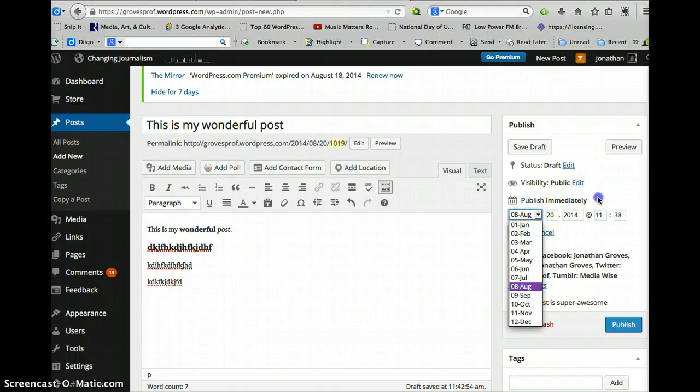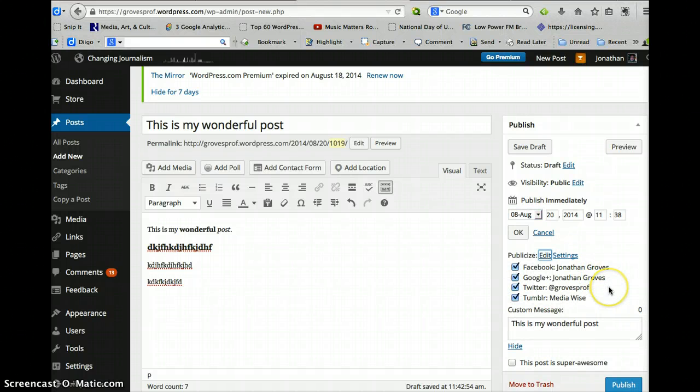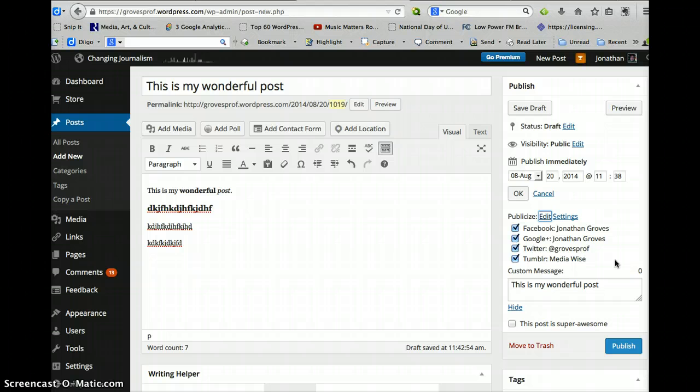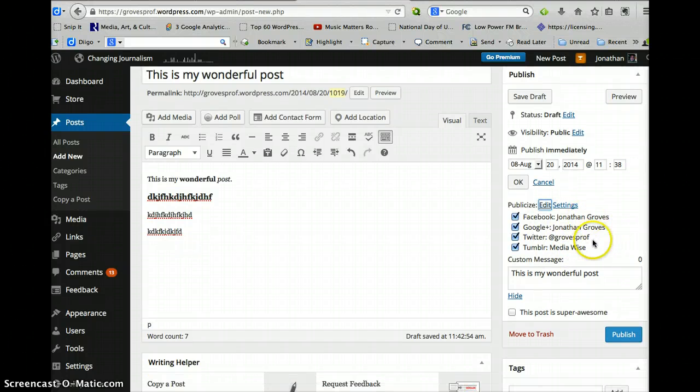You'll also see the publicize, which allows you to choose which social media you use to advertise your posts. And you'll want to link that to your social media. You want to be careful about if you do a lot of posting of just blasting your audience in all of those media. You want to make sure it makes sense for your particular audience. In each case, you can customize the post to fit whatever medium it is.